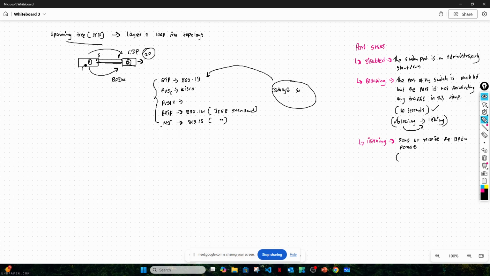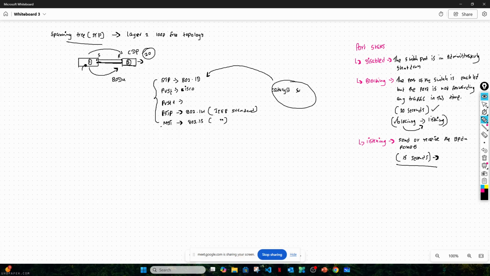Let's see this time, these 15 seconds. When we come to the configuration, I'll show you the times. It holds the 15 seconds, but we can also manipulate these times. If we want to get a better time, we can change that time manually. But the default time values are these, the 20 seconds, 15 seconds.